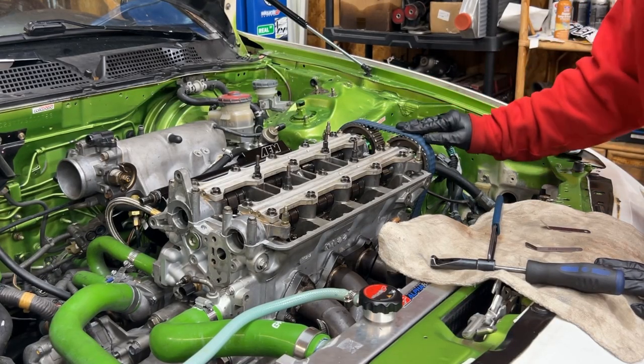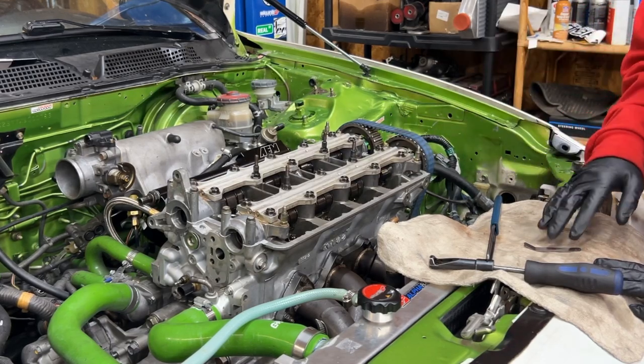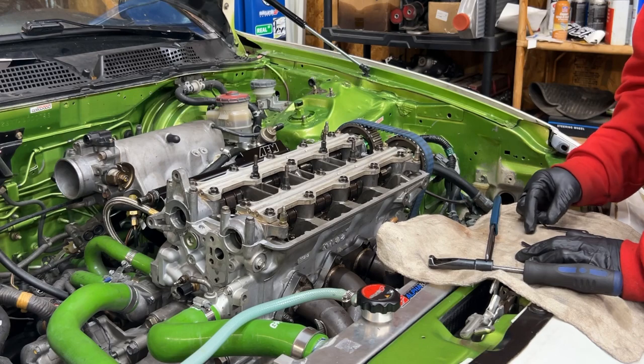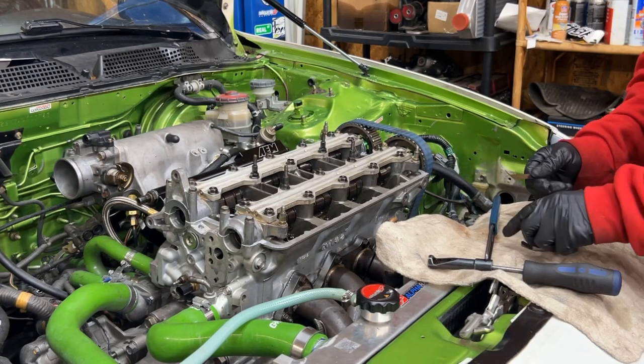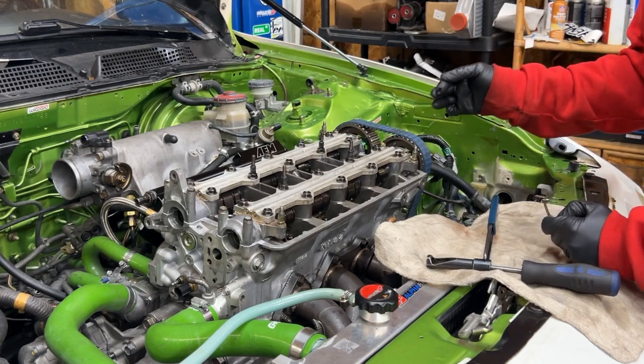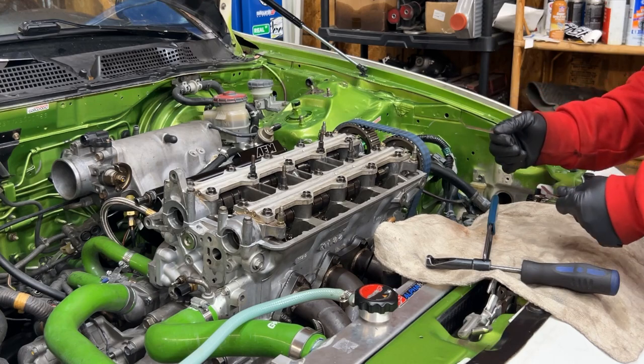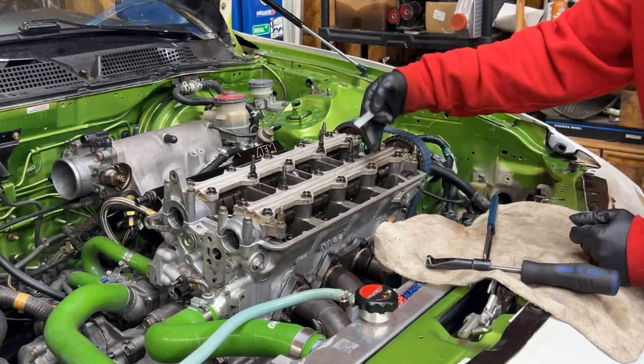So now that I got the timing belt back on, cam torqued down, now I can spin the motor over and adjust the valves, the valve lash. What I do is I just do the minimum setting. For intake, it's 6 to 7 thousandths. Exhaust, 7 to 8 thousandths. I always just do the small one, which is, I'll do 6 here, 7 here.